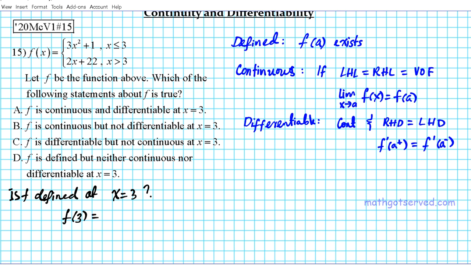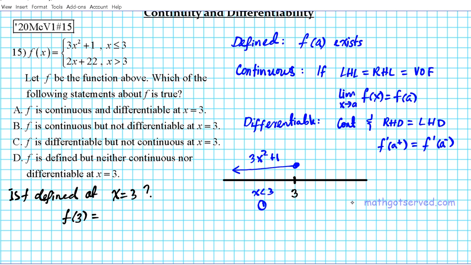To help us with this, when you're dealing with piecewise defined functions, sometimes it's beneficial to use a number line to give yourself a visual as to what's happening where. So we have our number line right here, and we're looking at what's happening around this point, namely 3. This interval to the left is where x is less than 3. Which function is active there? 3x squared plus 1 is not only active for x less than 3, but also for x equals 3. So for the value of the function and anything smaller, we're looking at this quadratic binomial. Let's call that interval 1.